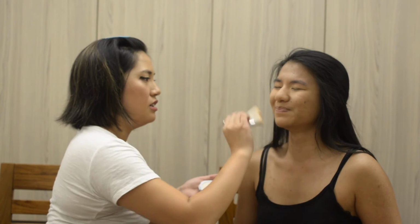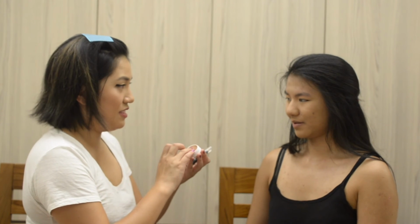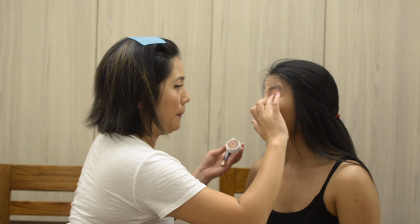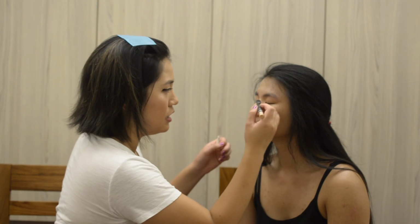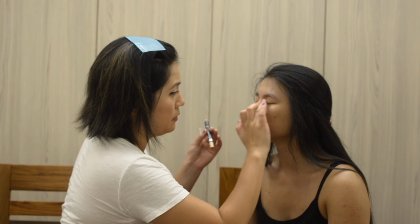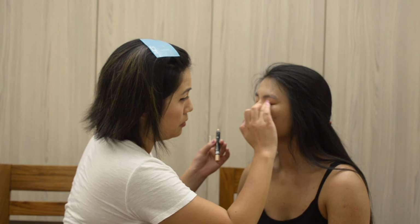I'm gonna try this one on you. Eyeshadow? Eyeshadow. Oh. Rimmel Scandalize Eyeshadow Stick in Bulletproof Beige. You gave it. Oh, I did. And then I'm just gonna go in with more of the ColourPop on the edge.